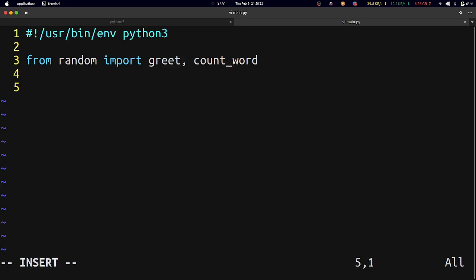So let's go. Grid. Greeted. Greeted Levi. After greeting Levi, let's say count word. Count word to be used 3 times. Where are the names we have here? Count Amaka. Count the word Amaka.